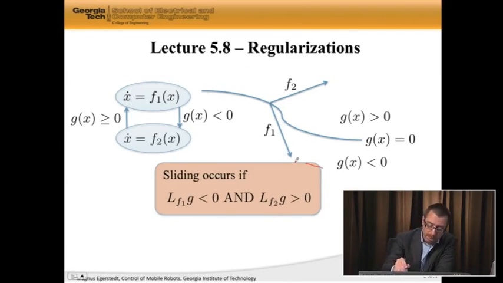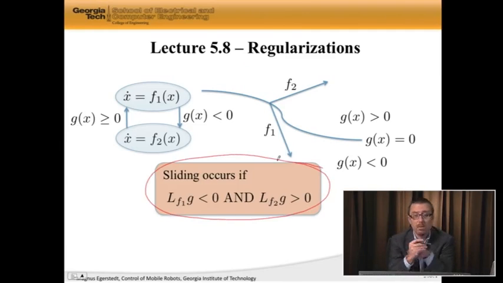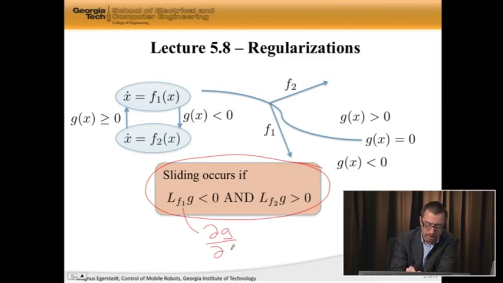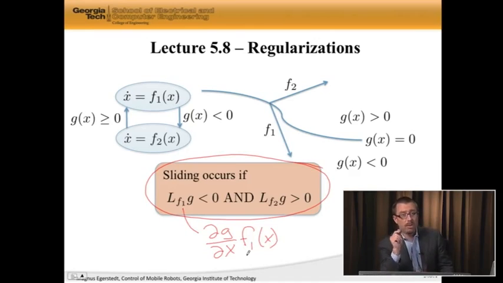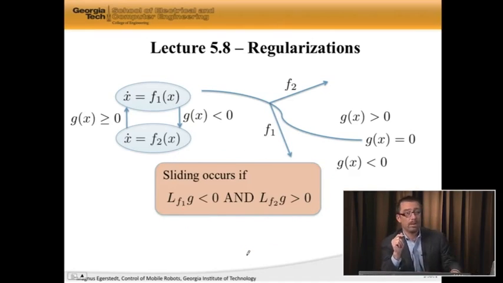And we came up with a little probe here to check whether or not this is indeed happening. So the first thing we do is we check Lf1g negative and Lf2g positive, where Lfg was this thing we called the lead derivative, which was simply just fancy speak for dg dx times, in this case, f1 of x. That's all that means. So this is the probe that checks whether or not sliding occurs.